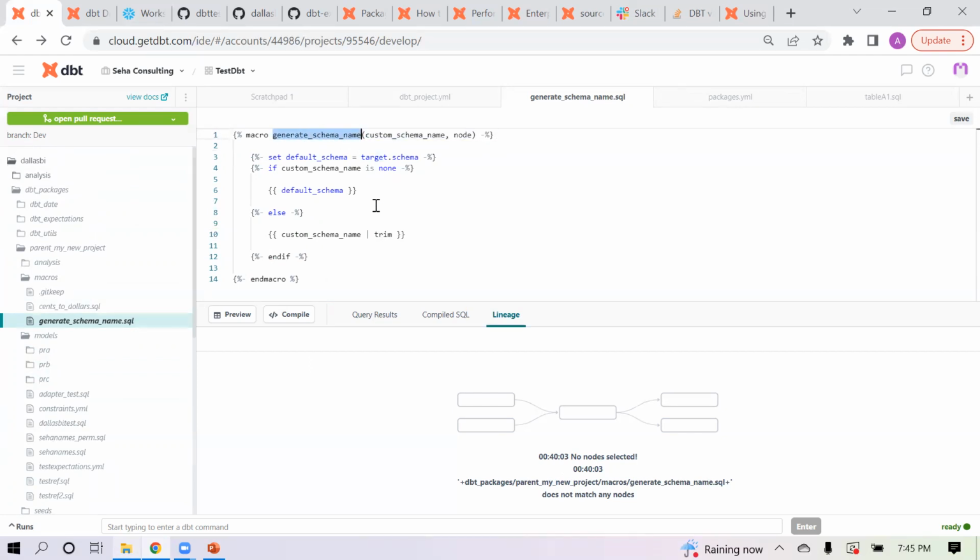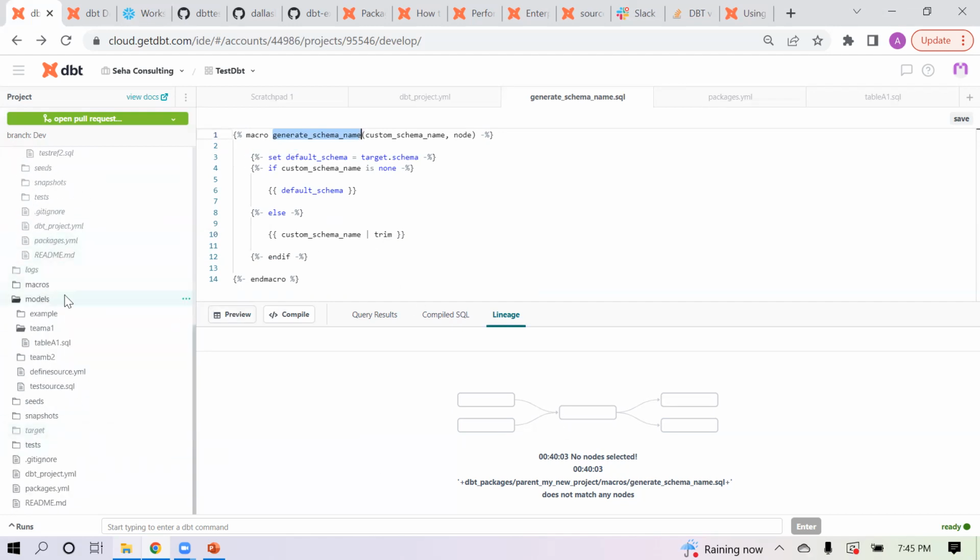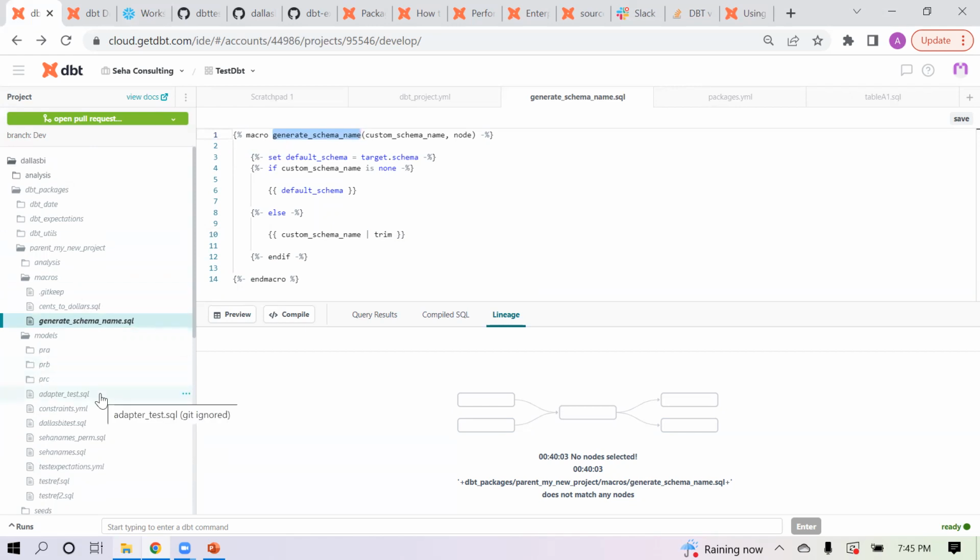I'm saying that whenever generate_schema_name exists, it's a name that exists in the dbt namespace. Like, don't use that. Use my parent; otherwise, use the child project. And the last thing is to use a dbt namespace.